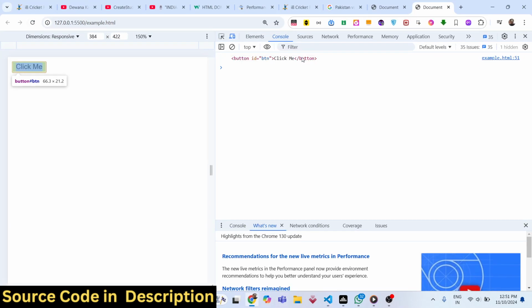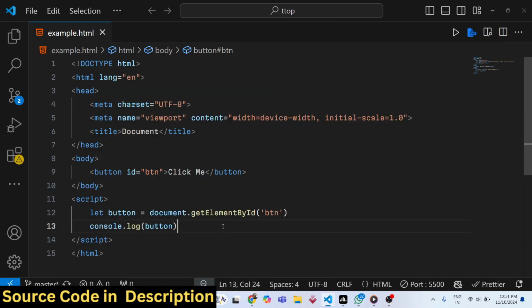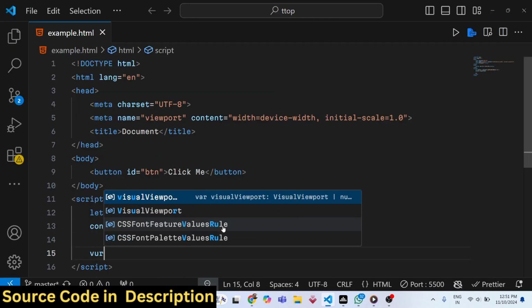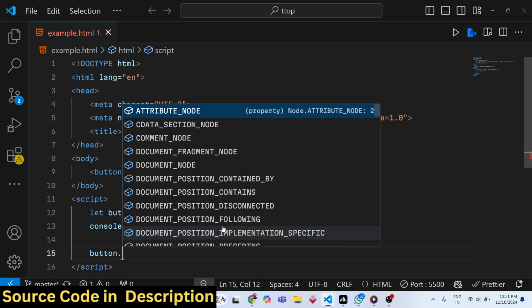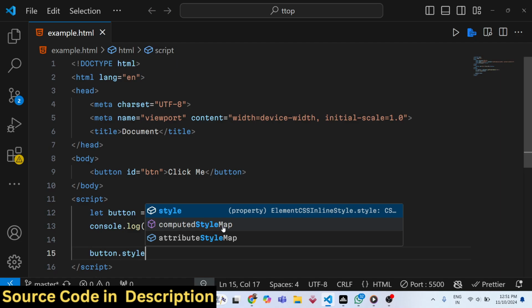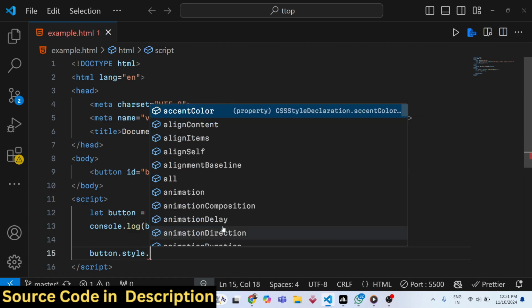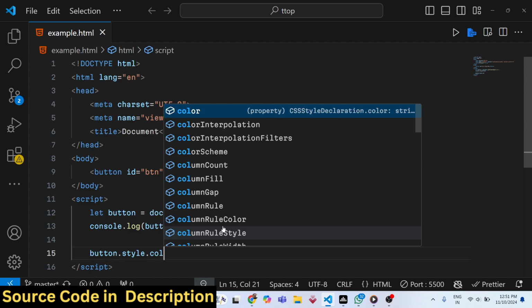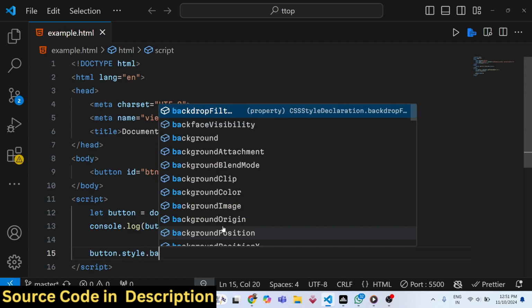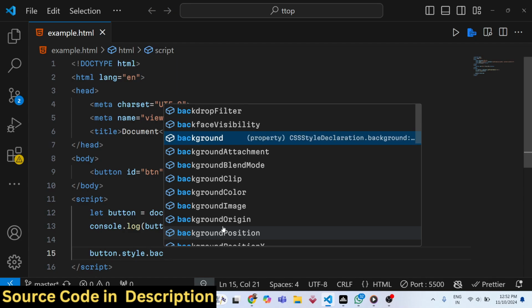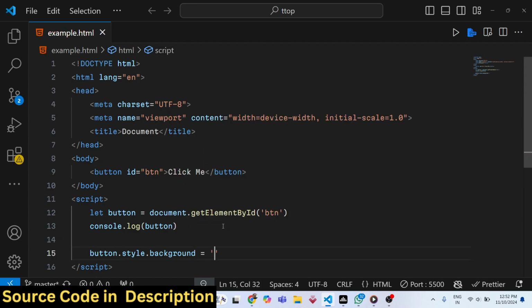So you can see we have got this. Now we can actually attach anything. After doing this, we can attach an event listener. We can change the property of this button by using the style property, and we can change the background color of this button, let's suppose to red. So essentially you can do all sorts of things. You will see the background color of the button has changed from white to red now.